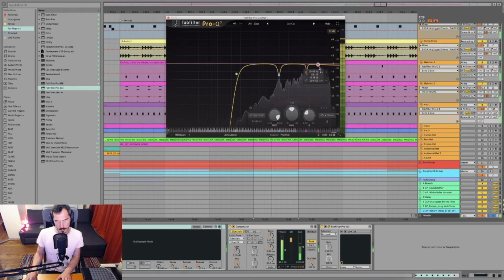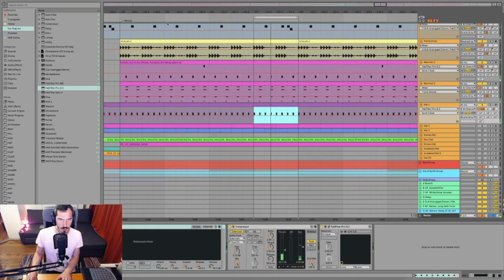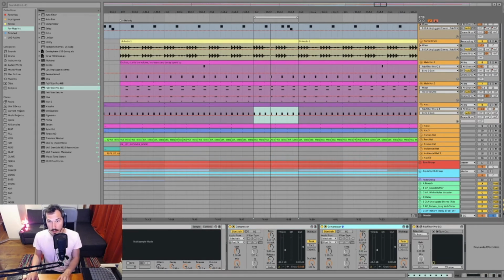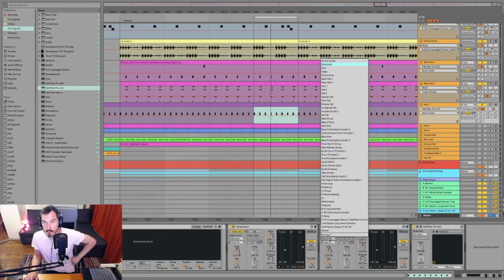Maybe take it a bit down from there, tiny bit. And with this one in particular, what I could also do, sidechain it with one of the hats above. So maybe I'll go for hat 1, main hat 1.